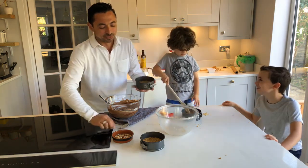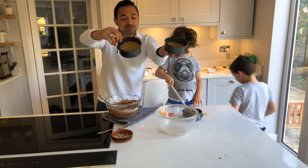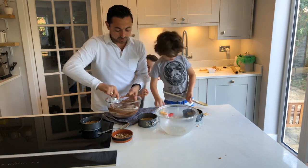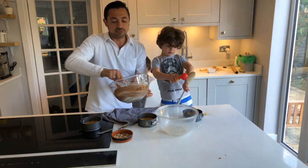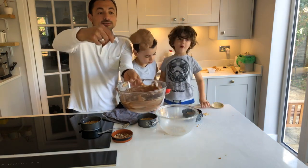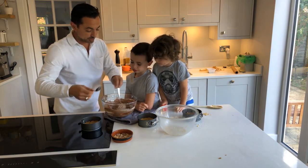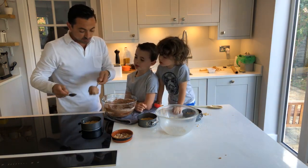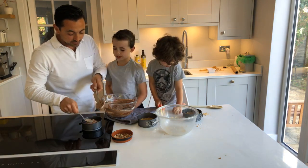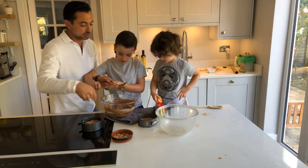Okay, so look, here are our little bases for this. Now we're going to get this lovely Nutella mix. So this is what it looks like. Right, Lex, what I want you to do now, you've got these two spoons. I want you to get a big spoonful like that, put it in there, into one, and then just flatten it gently with the spoon. Can you do all of these?